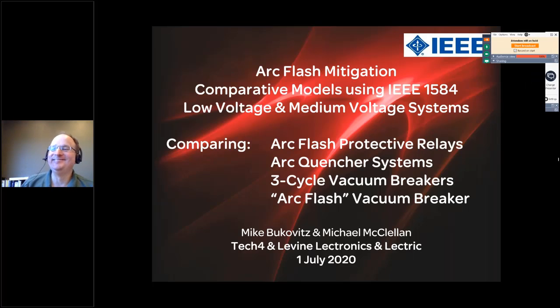And this is a presentation that we've been discussing for quite a while. I feel like it's necessary for the electrical community because there are many arc flash relay options out there nowadays, and it's a little bit confusing to understand what relay does what and what method are we using to reduce the total clearing time. And so Mike is going to explain the different components that make up total arc clearing time, which certainly affects our arc incident energy.